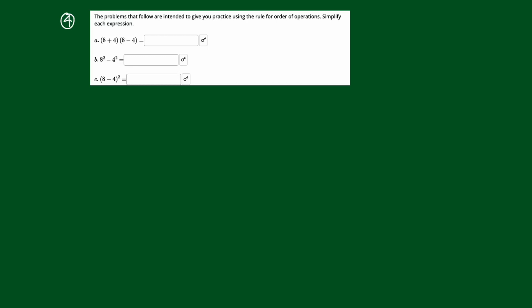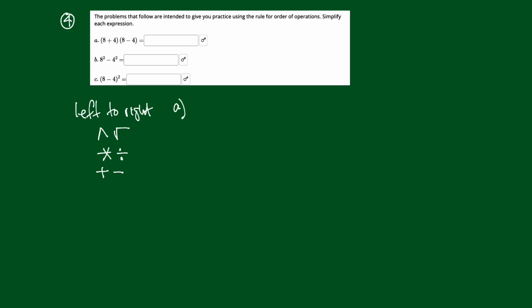This problem number 4 is going to give us some more practice using the order of operations. So just to be sure, the order of operations we know goes like this. As you look left to right, as you encounter these operations, you do powers first. There's a power and a root. So as you encounter them, you do powers and roots first. Then you come back through and you do multiplications and divisions as you encounter them. They both have the same weight. Then you do additions and subtractions. Let's see what we have in part A here.